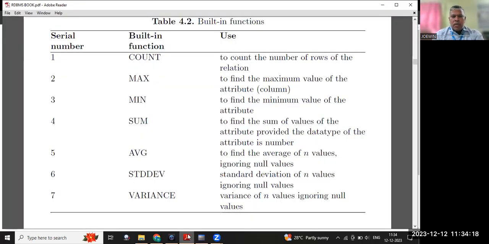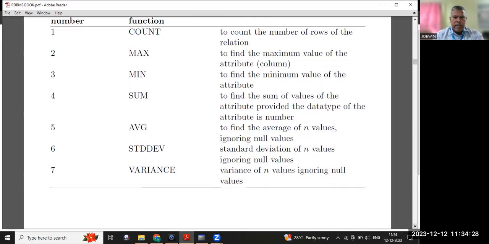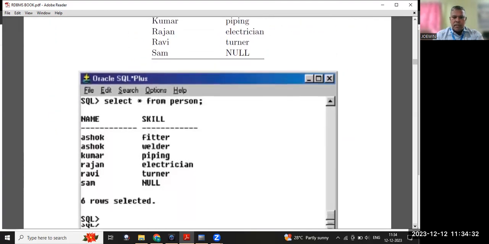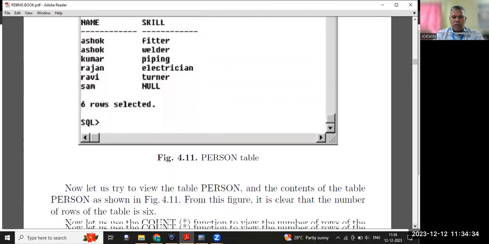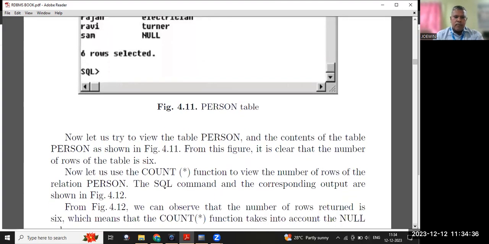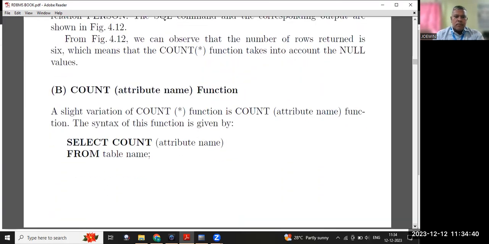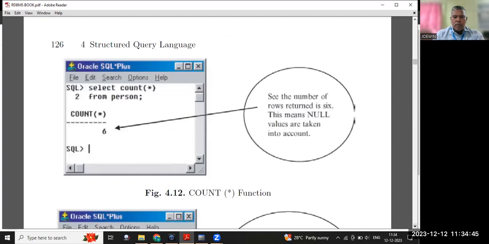Then max also you can use, minimum value also you can use, sum also you can use, average also you can find, standard deviation, variance also you can use. These are the aggregate functions we can use in SQL.